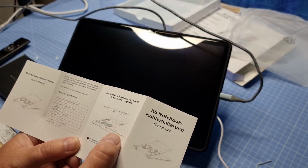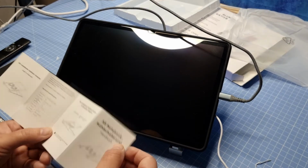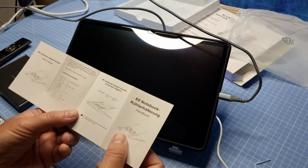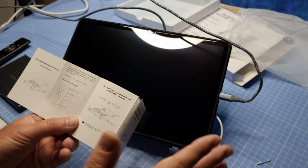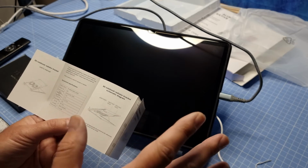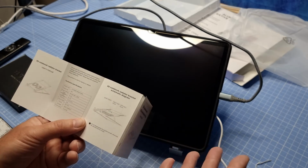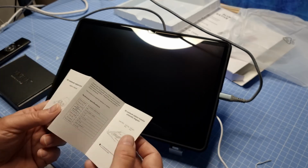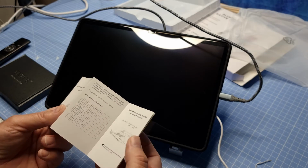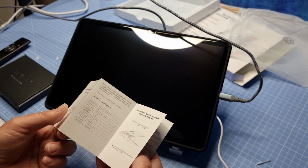Now, if that's the max, and the fans are going to be using some of that, it's not going to be fast charging, but it would potentially minimize the drain on your battery rather than actually charge it up while using it with this stand, which is quite useful. It's going to be quite handy, or you could plug your phone in or something to charge that at the same time.